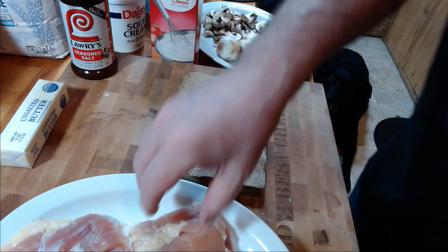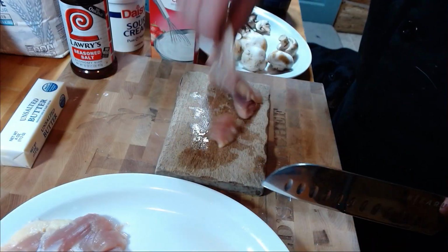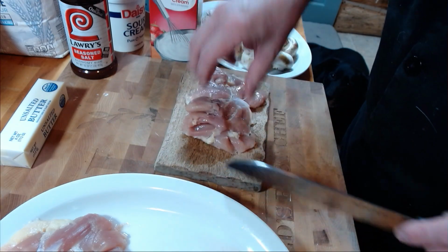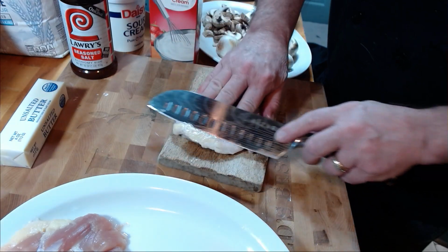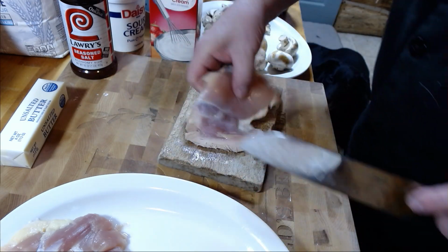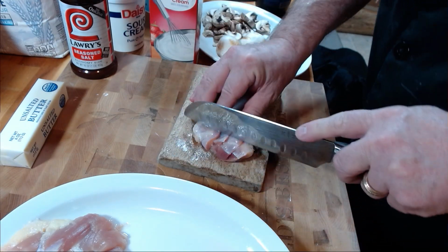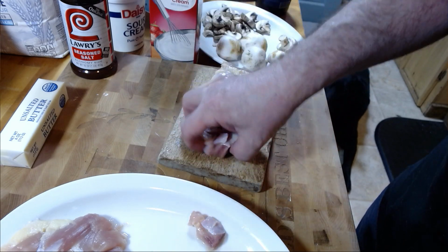So, moving right on to the chicken. I have a separate cutting board for my chicken. And what I'm going to do is separate the fat, trim the fat off, because chicken thighs have a little more fat on them than chicken breasts. It's okay. If you want chicken breast because you're worried about the calories, that's fine. All we want to do is get it down to kind of like a bite-sized chicken. So that's what we're doing.